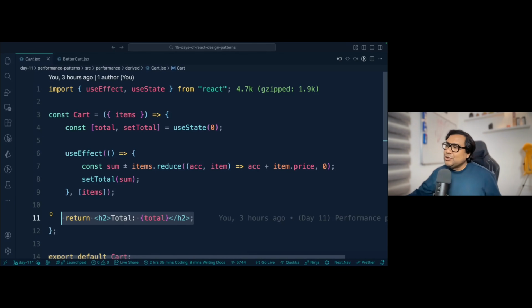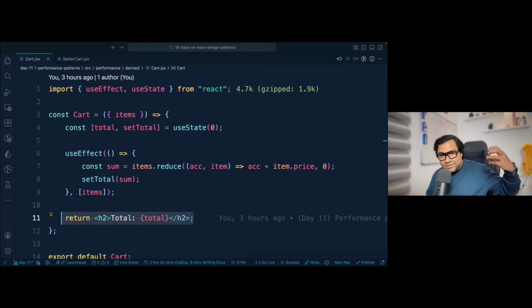Why? Because storing it causes unnecessary re-renders, which is the cause of many problems in terms of performance of your React application. Secondly, if you are storing derived state as another React state, you have to synchronize between the original state and the derived state. What if your original state becomes stale? Your derived state is still out of sync. You have to do a lot of complex logic sometimes to manage this synchronization, right? And always you are doubling down on the re-rendering whenever certain updates are happening. Why do you want to do that?